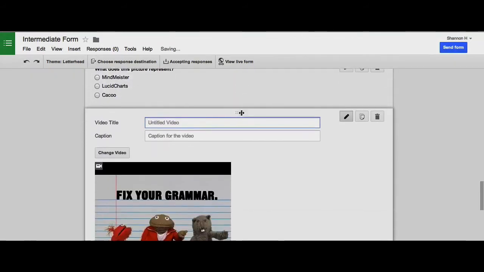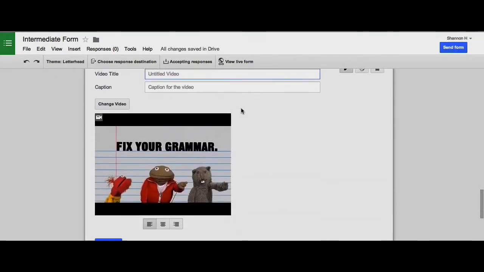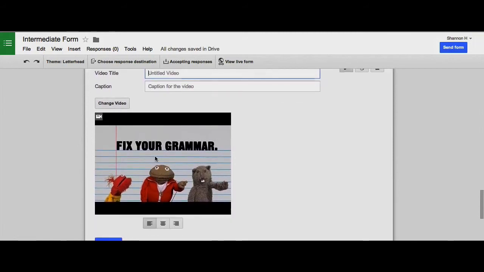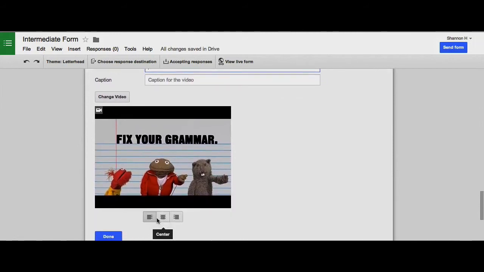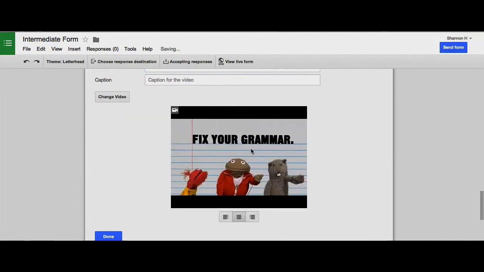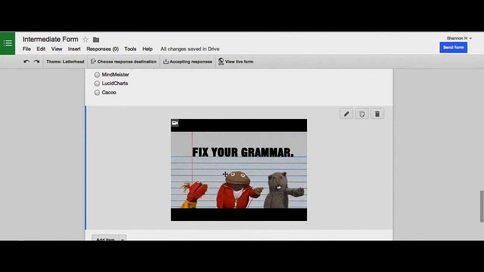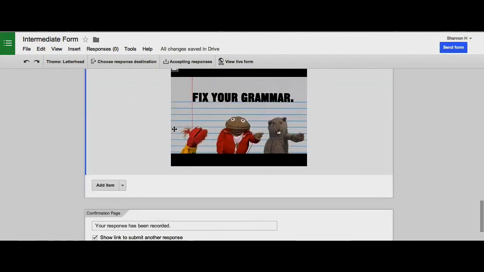You then double click on the video and it inserts the video onto the page. You can always change the video, and again, you can align your video left, right, or center. And then once again, you can ask your users to answer questions based on the video they've just watched.